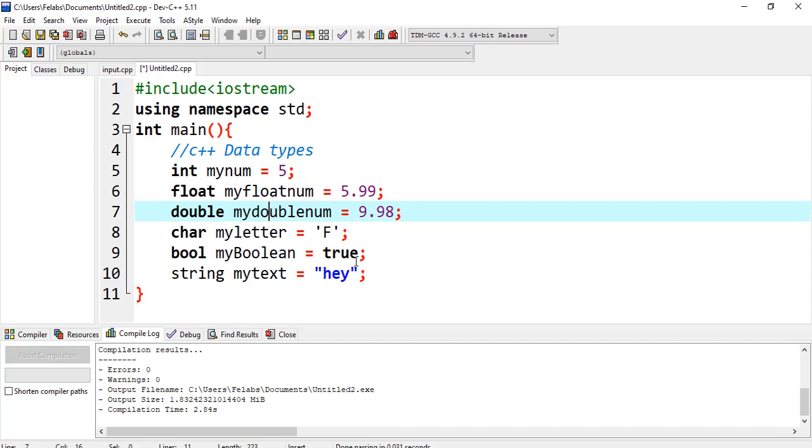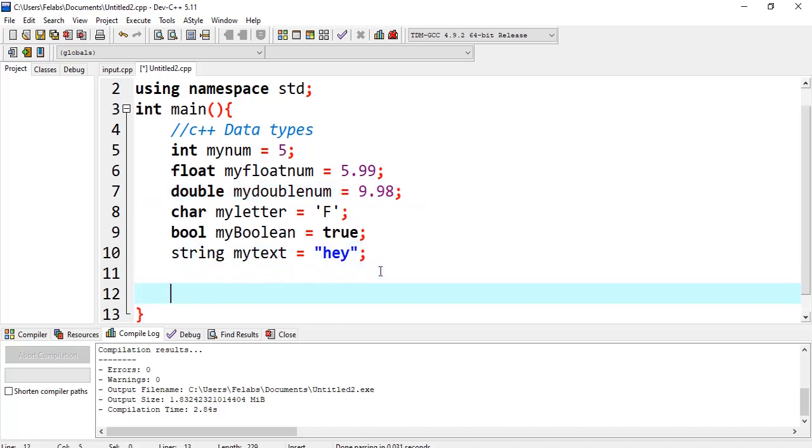And we have string myText, which stores a collection of characters to form a string. As you can see, those are the data types, and we are going to talk about how we could use each one of them. First of all, we are going to start with the numeric types.